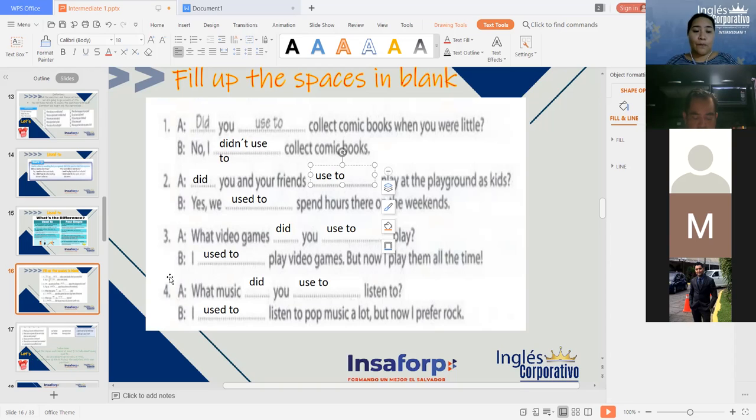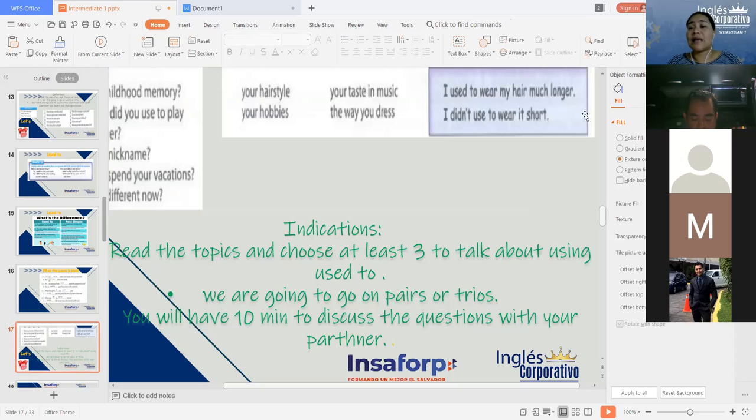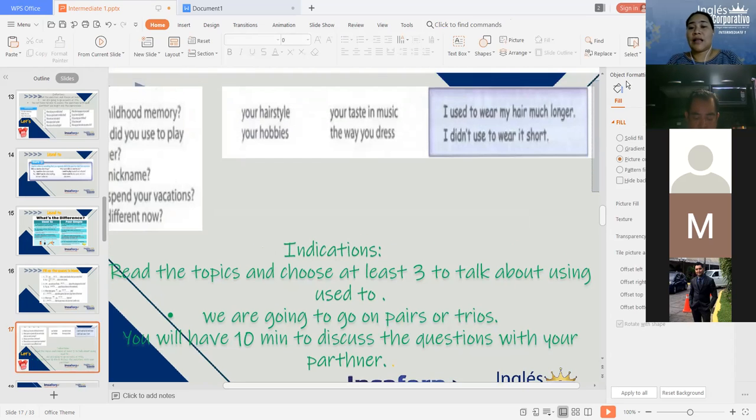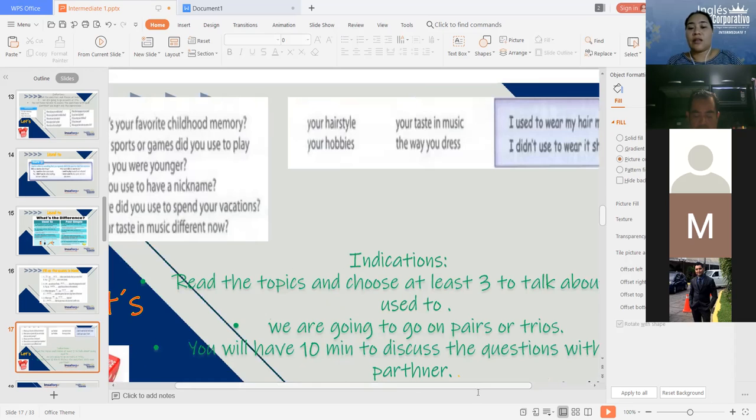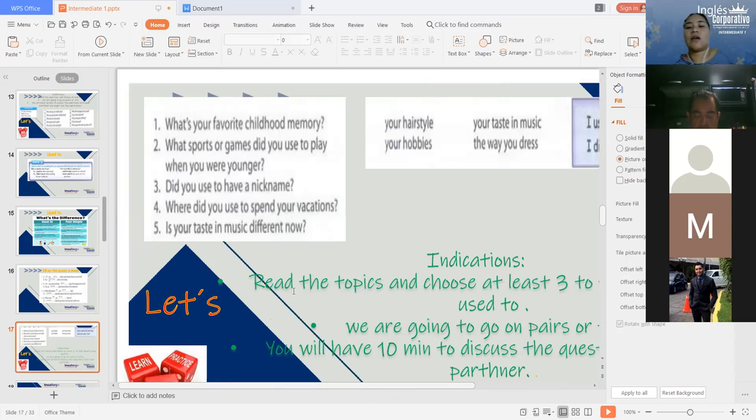Teacher, everything is clear. Everything is clear. That's wonderful. So if everything is clear, I'm glad. It was a pleasure to see you tomorrow. Once you come into the class, mañana, pues cuando ustedes entren a la clase, we are going to have just a practice on the used to, and it's going to be the same, right? We are going to be in groups, you're going to be with a partner, and you're going to be discussing different topics, right? Like hairstyle, music, your hobbies, and the way to dress, right? Some things here that you can use too.